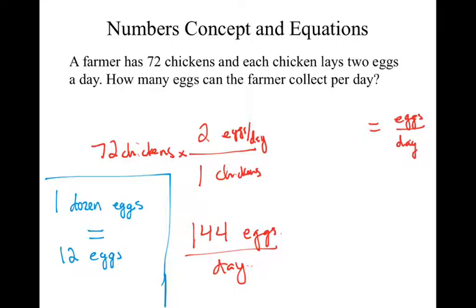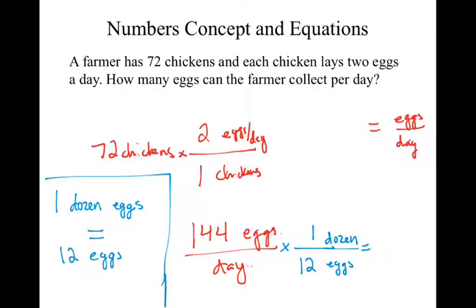Okay, what can we do with that? Well, can we convert this 144 eggs now into something else? Can we convert it into a dozen? Well, 1 dozen equals 12 eggs. So we can explain to the farmer that a dozen is 12 eggs. So he goes, okay, I can understand 1 and I understand 12. Sure. You can then punch out or bust out your calculator. Don't punch out the farmer. He might be upset by that.